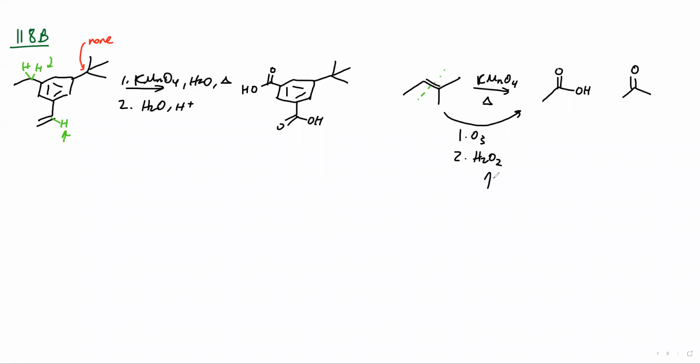You might be used to this being here SCH32. That's what gives you a reductive environment, and that's what gives you the ketone and aldehyde. But if you use H2O2, which is an oxidizer, it actually gives you the carboxylic acid in place of the aldehyde. So there should have been an aldehyde here, right? Instead of aldehyde, it's going to be carboxylic acid. Okay, so that's one of the oddball guys from 118B that can do this reaction.